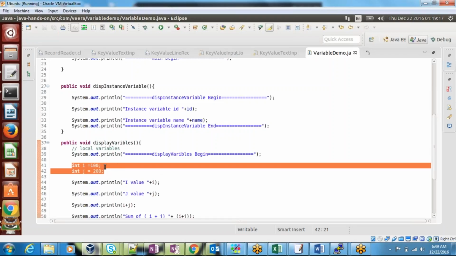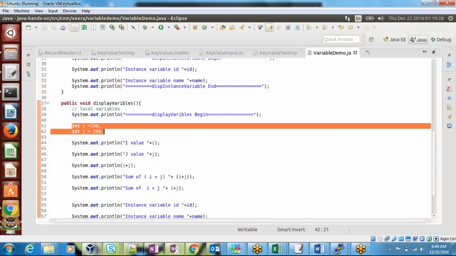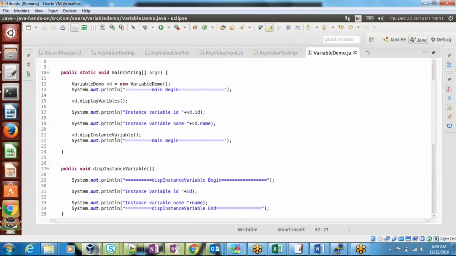Inside the methods, or inside a block, and block means the block of statements we discussed yesterday, whatever variables you have declared inside that, the scope of those variables is within that block or within that method. Those variables we call local variables.